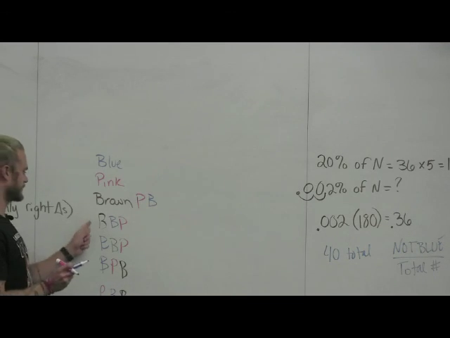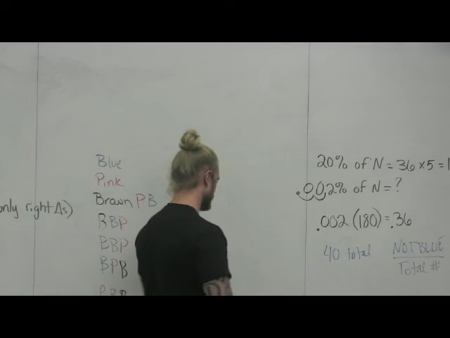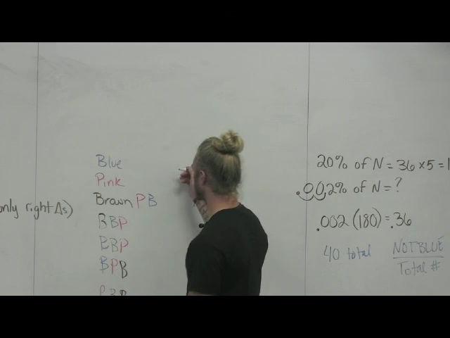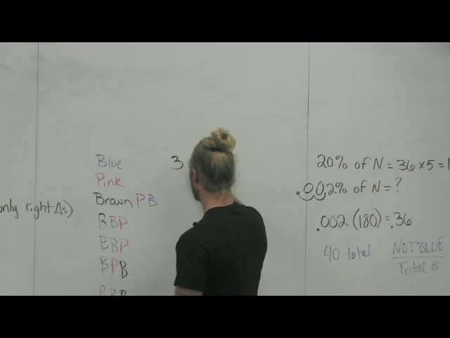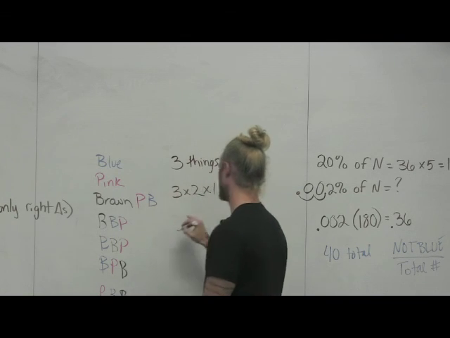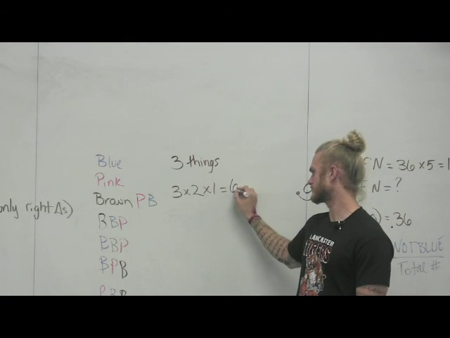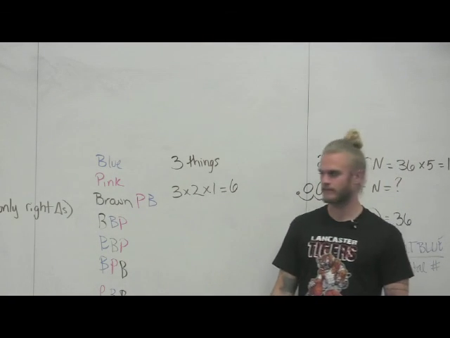So we got how many total? 1, 2, 3, 4, 5, 6. And the kids are always like, yeah, I can solve that. And then you say, what if you had another color? What if I threw red in there? They start making their list and realize these lists are longer. So on questions like this, you take your total number, in this case 3 things, and you multiply them. 3 times 2 times 1 is 6. There's 6 combinations possible.